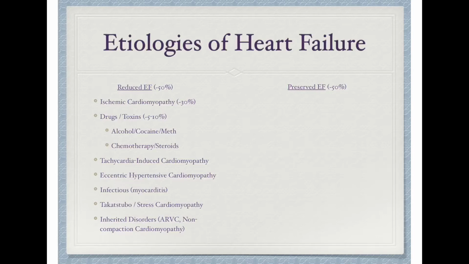Etiologies that are associated with a preserved ejection fraction account for the other half of total causes of heart failure. These will include concentric hypertensive cardiomyopathy, so the most common form of hypertensive heart disease with preserved ejection fraction. This accounts for the majority of cases of preserved ejection fraction heart failure. There's valvular diseases, particularly aortic stenosis and valvular regurgitation.